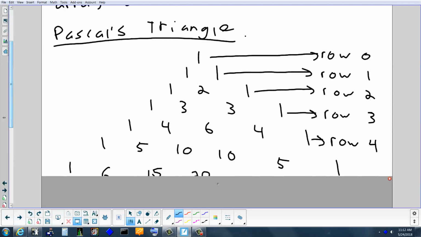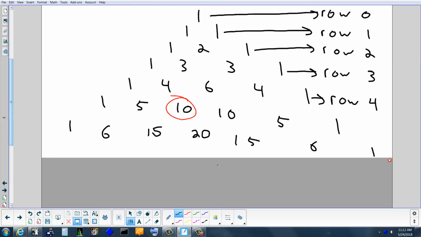Okay. One thing we have to keep track of is where we start counting. So with Pascal's triangle, you always start with row 0, column 0. So that number that I just circled is row 0, 1, 2, 3, 4, row 5, column 0, 1, 2. That's row 5, column 2. And we have a notation to write that, and I'm going to show you that in a minute as well. Okay, so I did Pascal's triangle out to the first 6 rows.